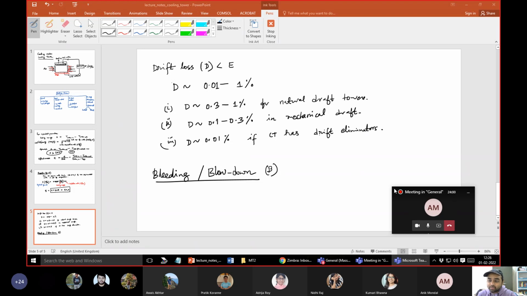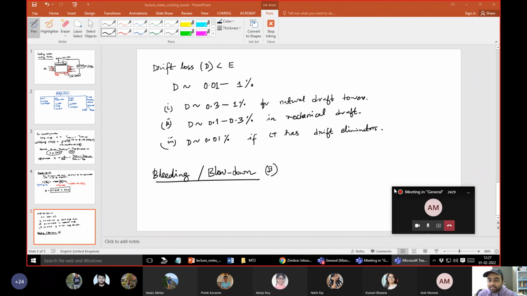The water that is getting circulated, part of it has to be bled out or purged out, so that you have makeup water, the fresh water. You add fresh water to it, so that the concentration is again reduced, right? So after it becomes too concentrated, you have to bleed out, because you just cannot dilute it any further. You can dilute it, but then that will increase the volume too much, right?